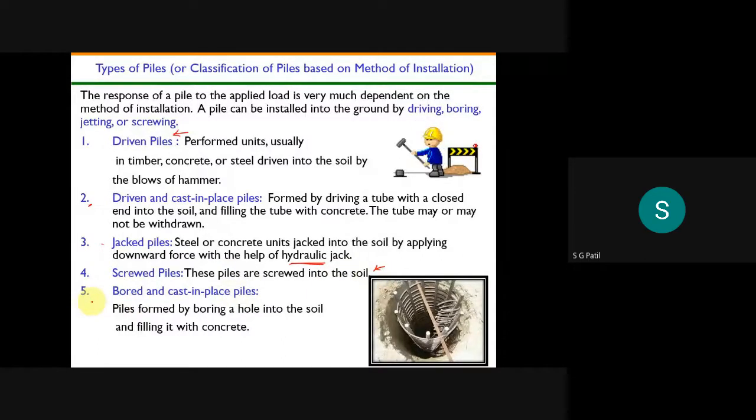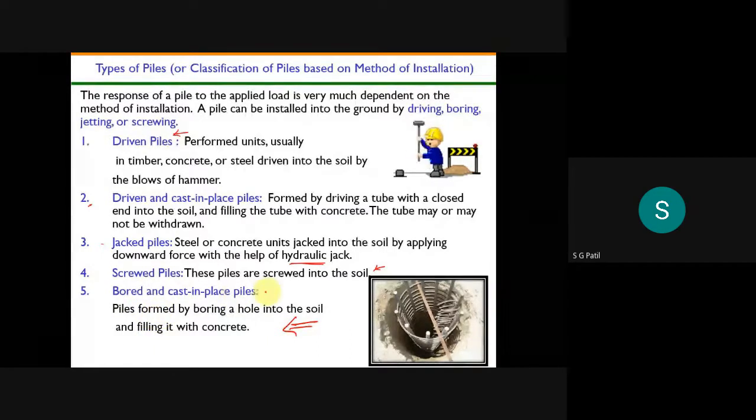The fifth type of installation is bored and cast in place. This is a very important type of pile as far as civil engineering is concerned. Almost 90% of the piles used for buildings or construction to support our superstructures are bored and cast in place piles.